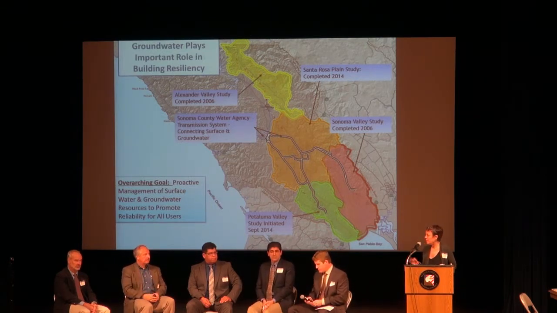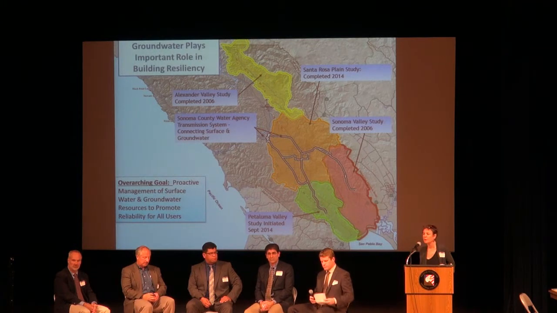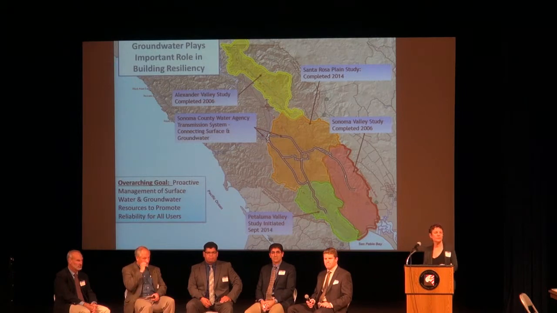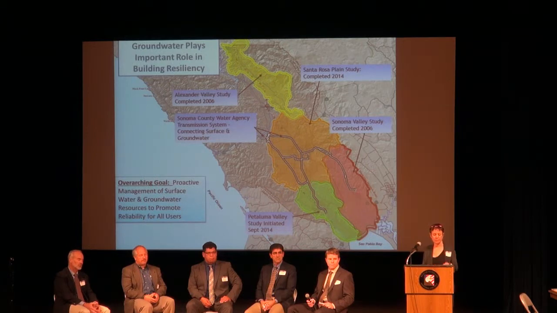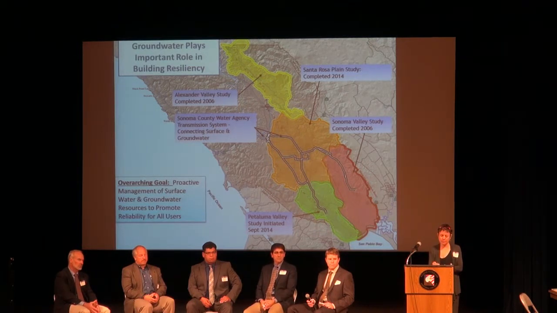We have a few minutes, so let's open up to the floor for questions. The first question directed to the group: there's only limited capacity for a lot of interest groups to participate in IRWM plans — some don't have the resources or expertise or budget. A lot of DACs as you folks know already. What do you do to incorporate those folks in your planning process? In terms of outreach and actively engaging them to make sure their interests and priorities are reflected?